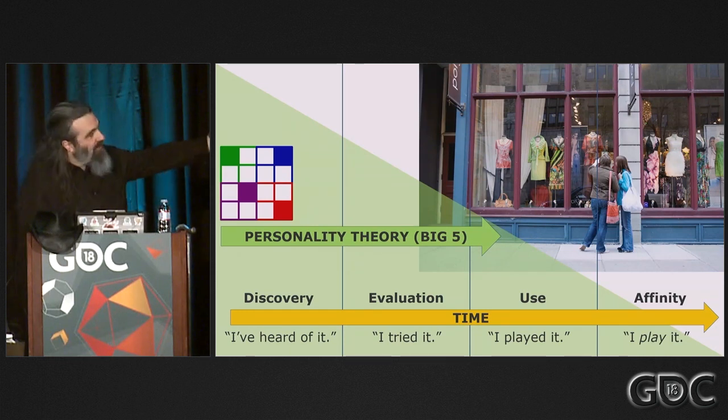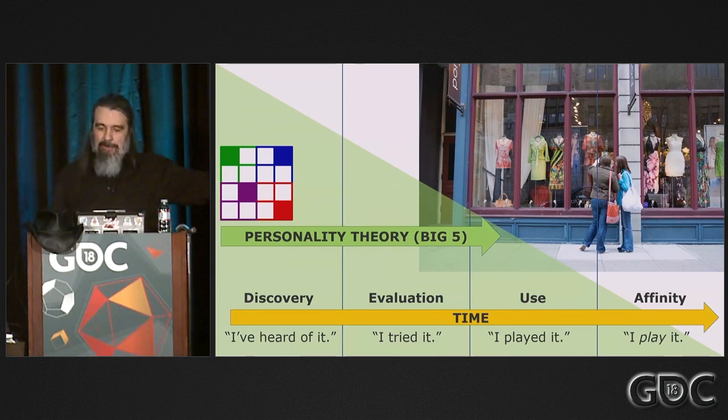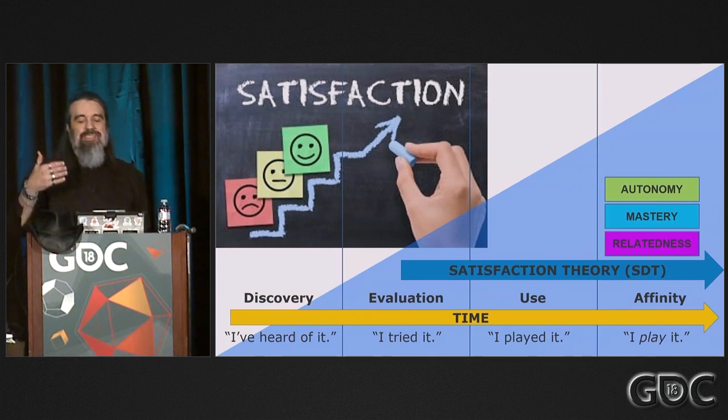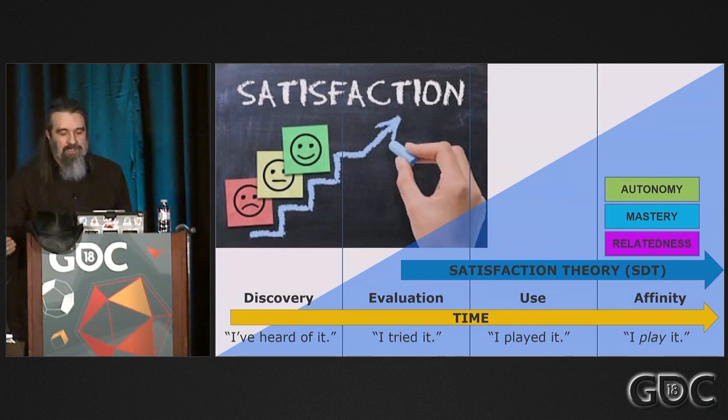The truth is that the players come to our games because of what they see in the store window. They have their taste, and they like what they see in the window. They step in there, right? The dragons, the swords, the blocks, and the jumping, and the realism, that's what they come in for. But what they really want long-term is the satisfaction of mastery, autonomy, and relatedness. But they don't want these things because they're bored.